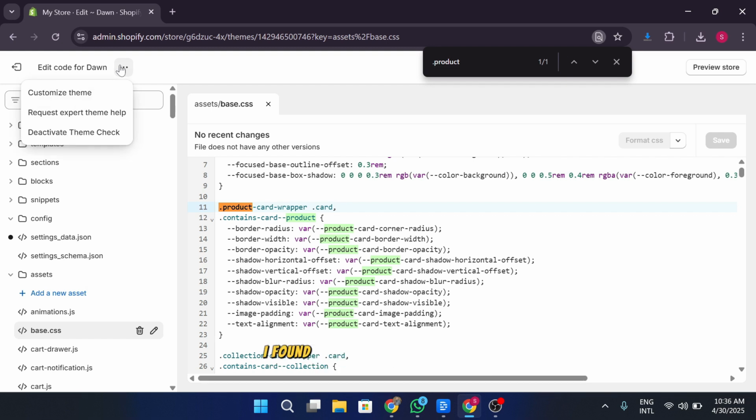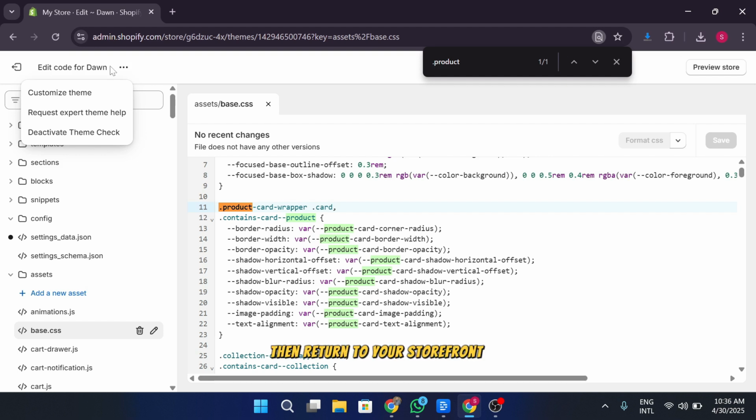Just try focusing on any CSS block that targets the product section in general. In my case, I found a visual container related to the product title, though it didn't have any specific title class mentioned. I can see some styles like font size 0.9 rem, background color, position, color, height, and width. So I'll go ahead and manually add the font weight property to make the title bold. For example, if you locate something like .product or .product_title, just add font-weight: bold right inside that CSS block. Once that's done, go ahead and hit Save.